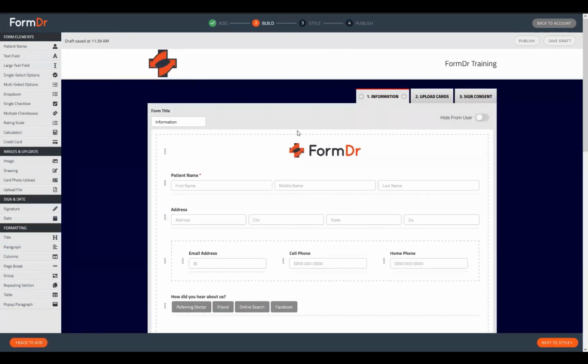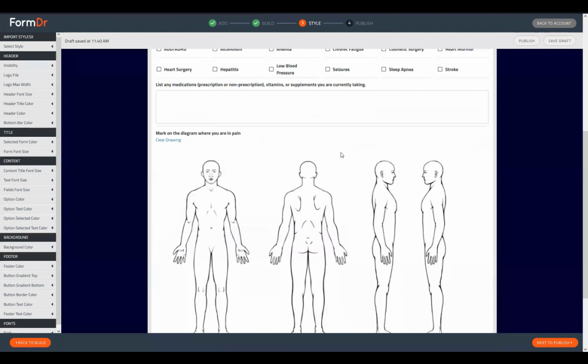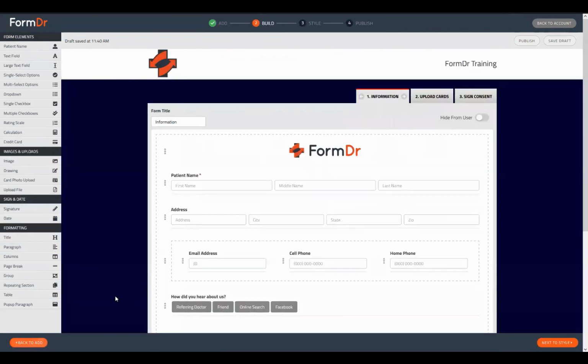Again, the image widget is just going to be an image on the form, so the patient will not be able to interact with that at all. So they won't be able to draw on that or anything. It's just simply going to be an image for them to be able to view. They will be able to draw on that drawing widget. So just know that when you're using either one of these, when you're building out your form, because you don't want to get a submission back with your logo marked all over or something like that.